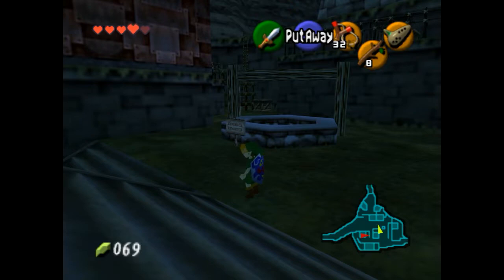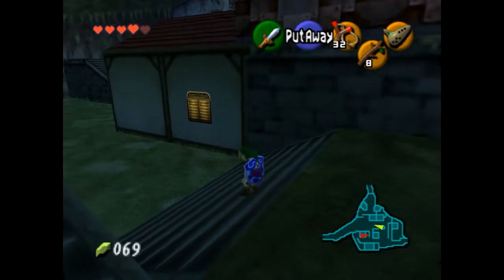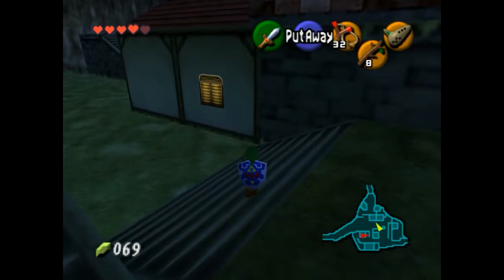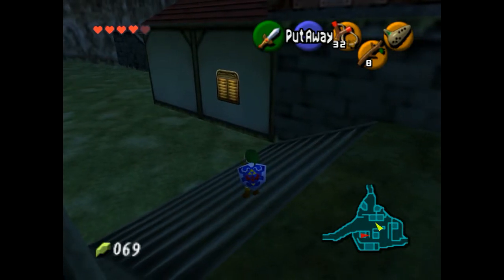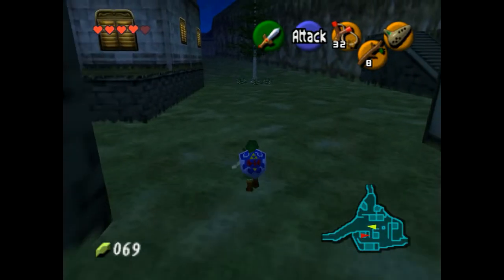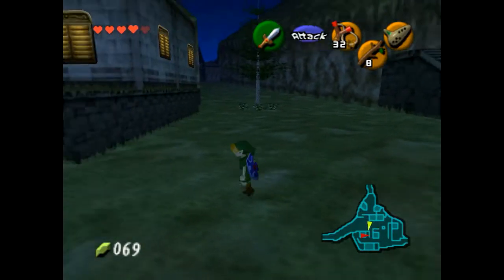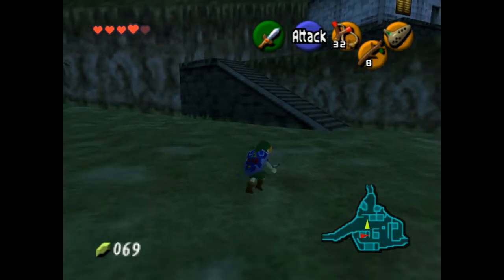Last time, we checked out the graveyard, took part in the heart-pounding grave-digging tour, and got ourselves a piece of heart out of it, which was very nice. We also learned a song that turns it from daytime to nighttime, and vice versa. We also got a wallet upgrade from the Gold Skulltula house, so that was really nice.